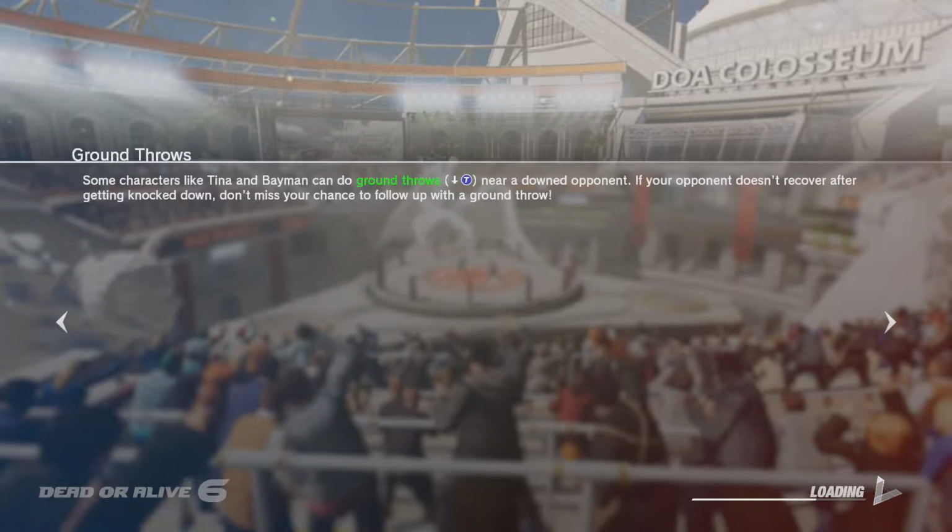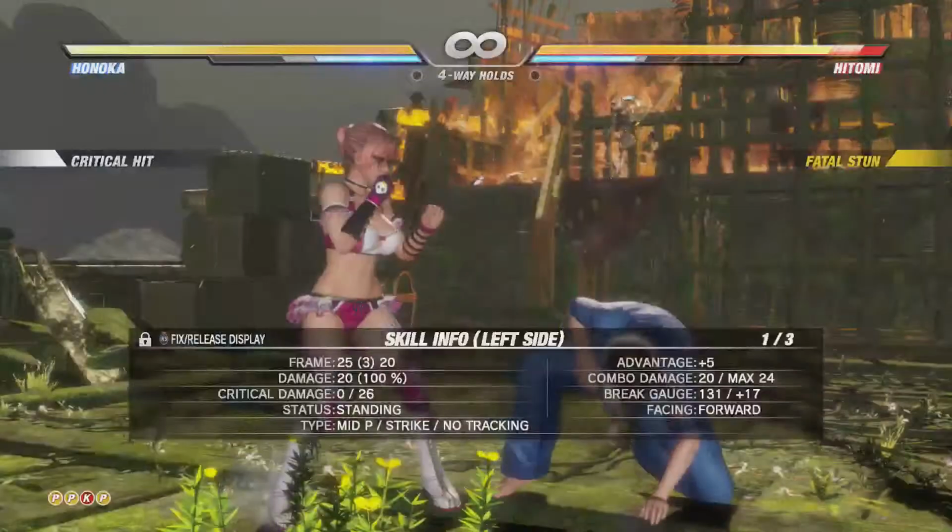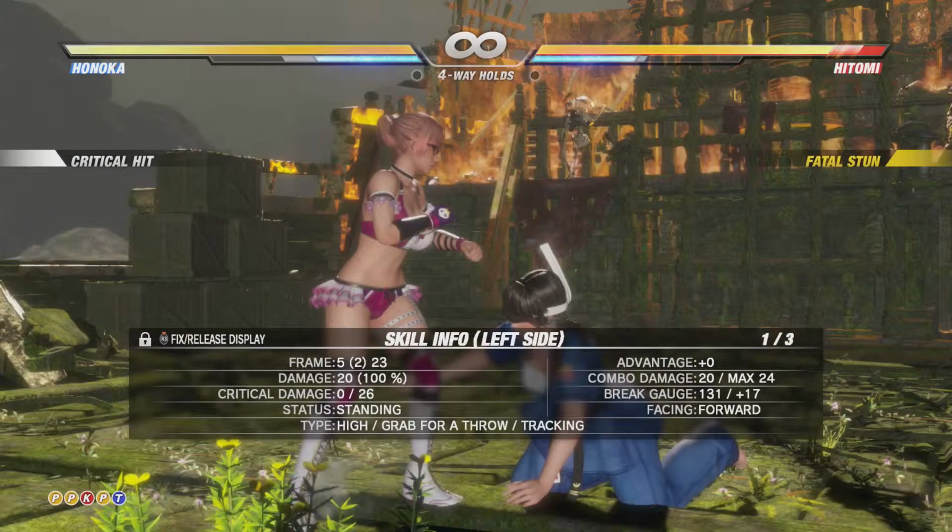I will be trying to break down all the characters I can, including Honoka, or Hanukkah, I think it is. Well, you know who I'm talking about. Sorry if I'm butchering her name, but I will be breaking down every one of these characters, including Zack, Hayabusa, Ein, Phase 4, Honoka, Hitomi. All these characters will be broken down over time.